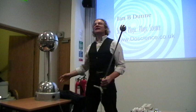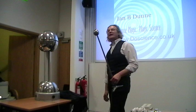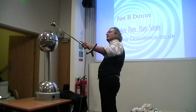It has an electric motor that drives a rubber band. You don't need an electric motor. You could make one of these powered by a hamster wheel, it would still go. It's the rubber band that matters. So the rubber band goes round and round and round, and it charges up the top, and we get some half-decent sparks. This bit is earthed and insulated, so I'm not getting a shock.